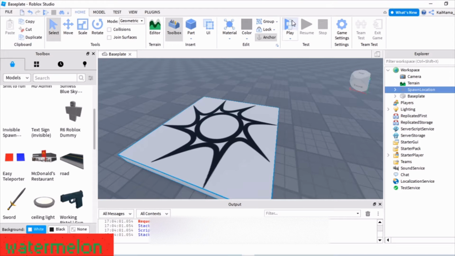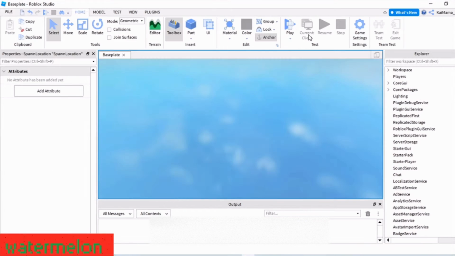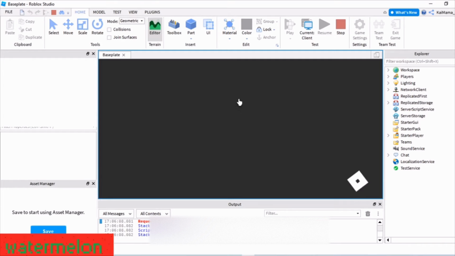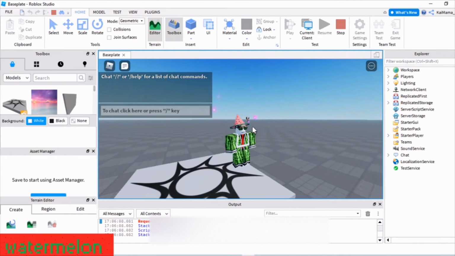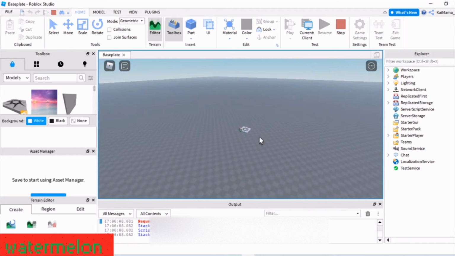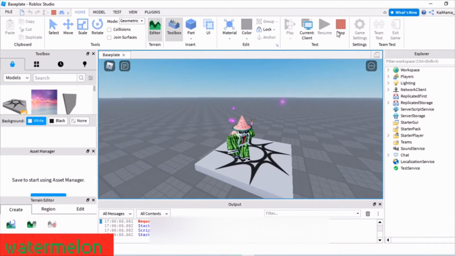You spawn at it. If I click play, I will start playing the game. I can just walk around this very vast and empty area.